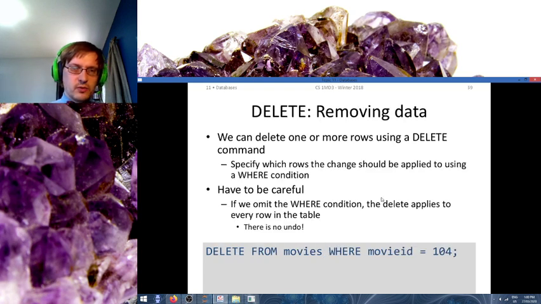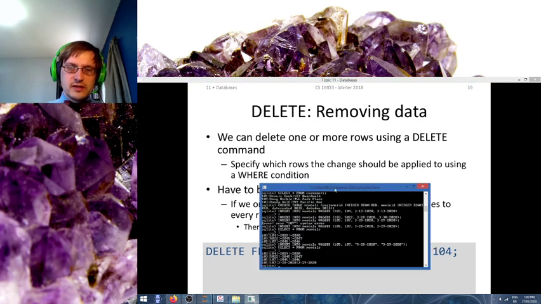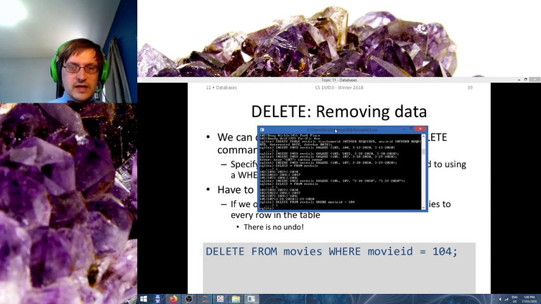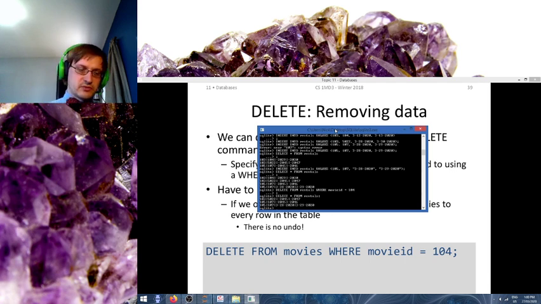If you want to delete a specific entry from a table, the way that you do that is you use delete from, for example, rentals, where movie ID is equal to 103 or 104. And so if you take a look at the table, you'll notice that that entry has been removed, as you might expect.